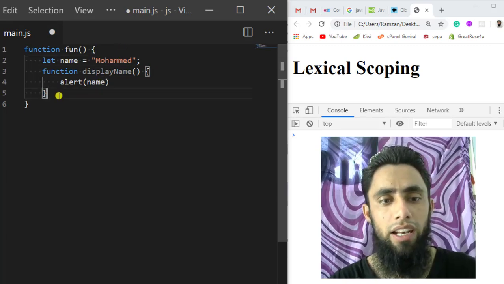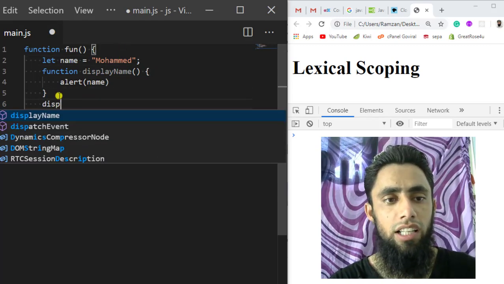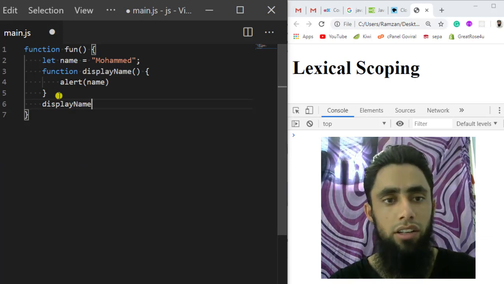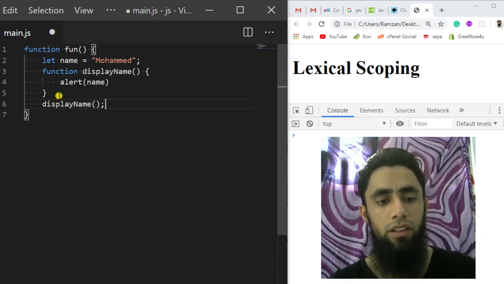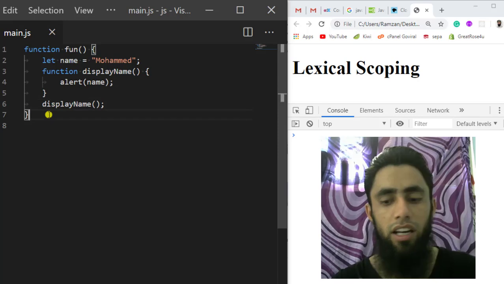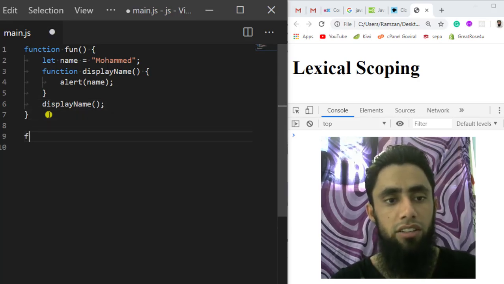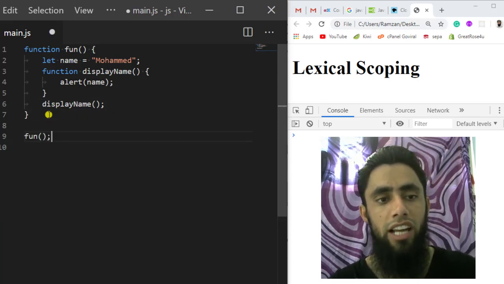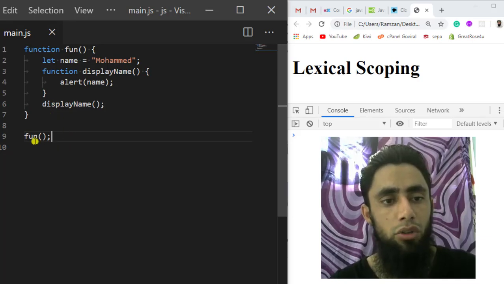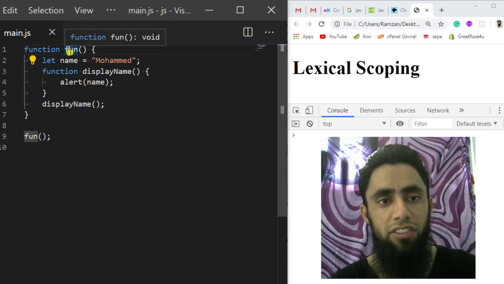So now you can call it. Let me call it from here. After that I am going to write the fun function call. Let me tell you what I did. You know that when you are calling a specific function, the code inside the definition gets executed. So here is the definition of the fun function.